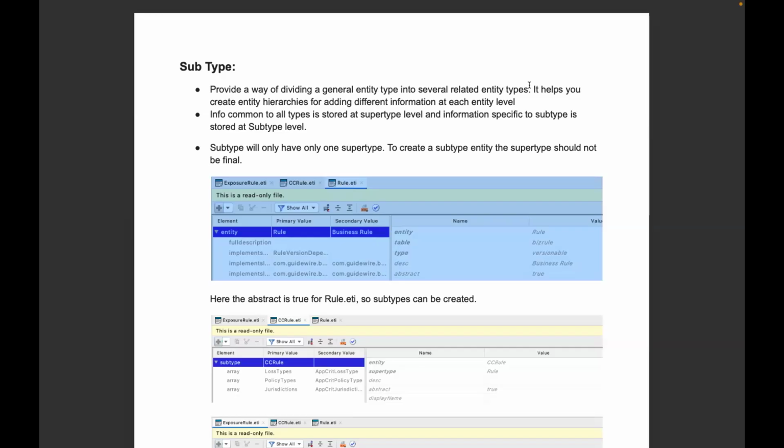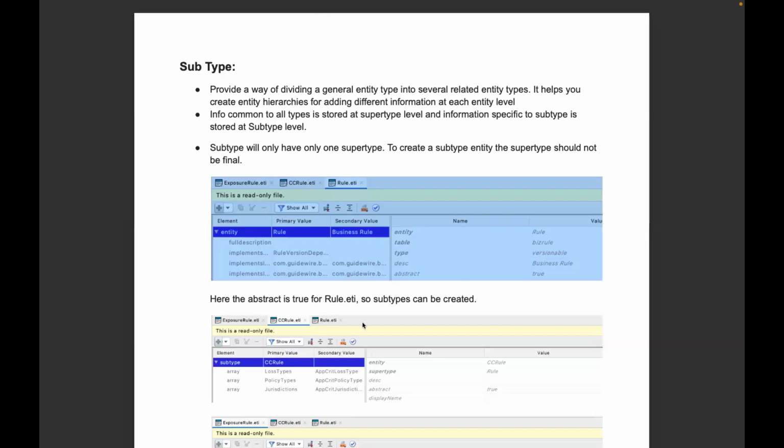Instead of a single big entity with multiple fields or columns on the UI, we split it across multiple entities. At each level, each one will have a different business perspective. It will be a kind of hierarchy. One top entity is the super type entity, and the ones below are the subtypes. Subtypes can further have their own subtypes, like a hierarchy, one family and one more related family.